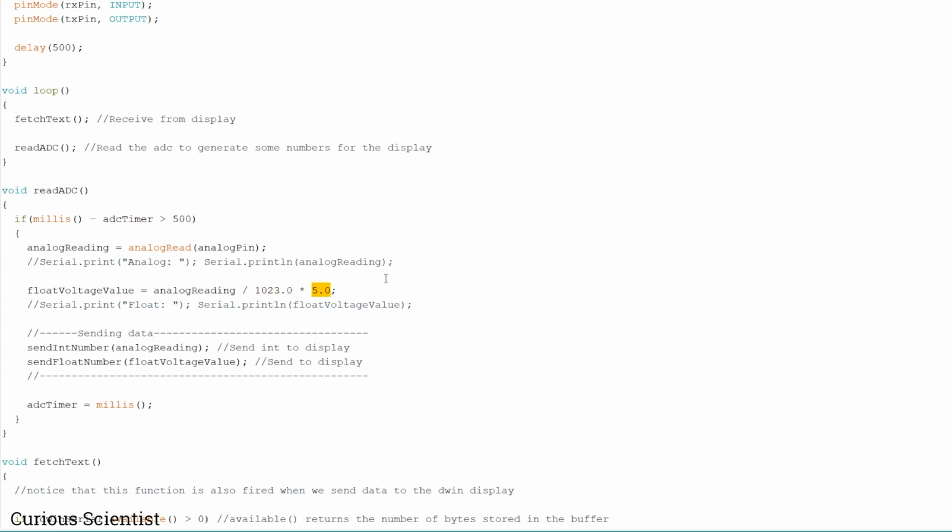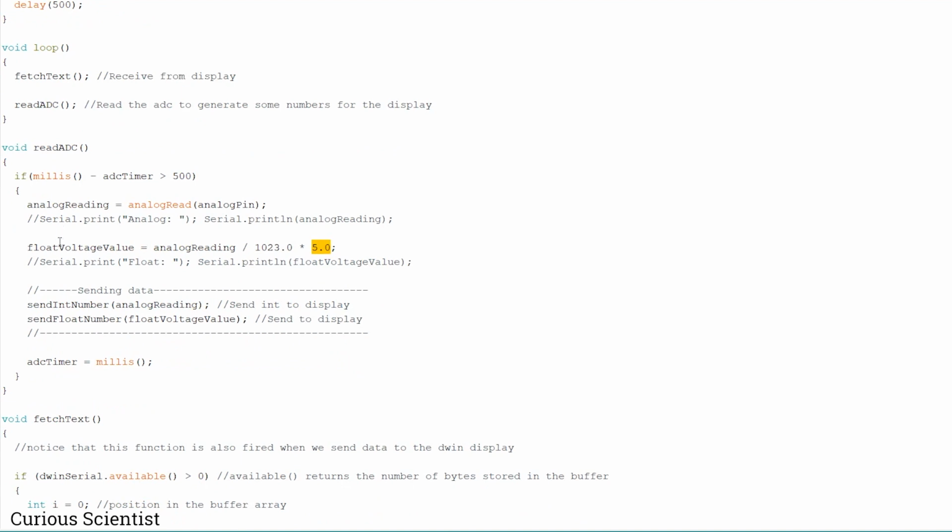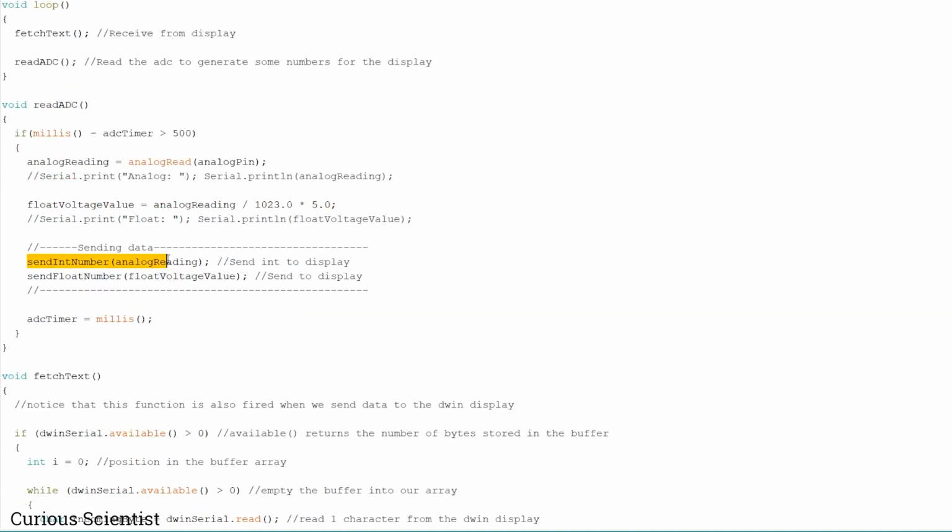And then I multiply it by the reference voltage, so that is like 5 volts. And then what I do is I'm sending an integer number. There is a separate function for that, you will see it. And then that will send the analog reading, basically. You can see the argument. And then another also takes an argument, which is sending the float. And here I update the ADC timer.